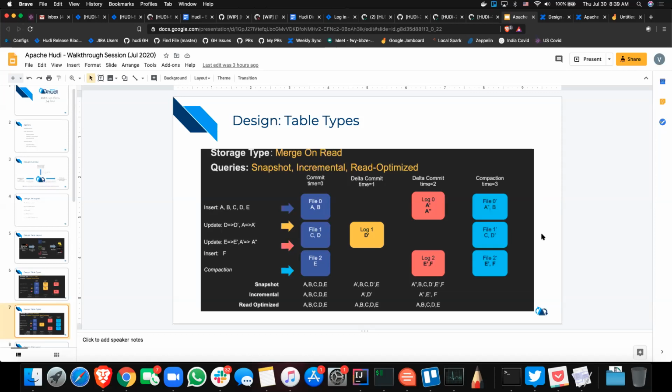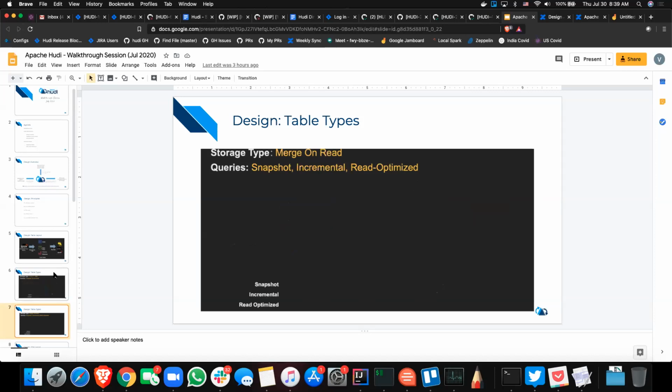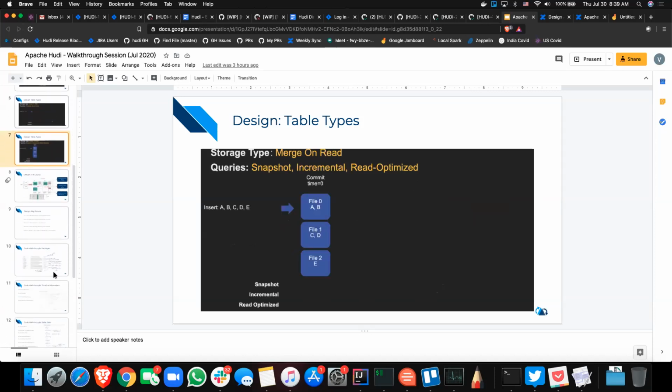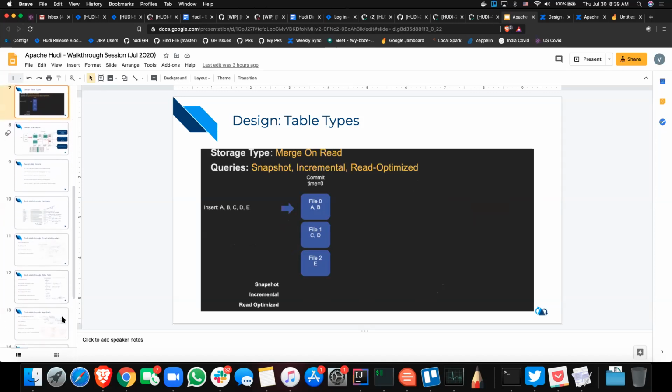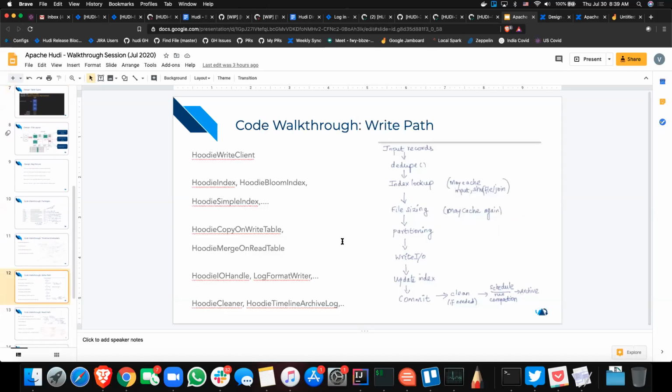So sorry, just to clarify, you mean inline compaction is configuration based, like every 5 commits or 10 commits? And I think this is applicable only for merge on read, right? Correct, it's only for merge on read, yes. So when you write 1 time, 2 times, 3 times, and reach the 5th time, which is what you set as the configuration to do the compaction, then during the commit phase of committing the data into the log, under the hood there's going to be another compaction kicked off to start compacting the overall data with the Parquet file. But will the client return asynchronously, or is it going to occupy that session and keep it going until it's finished?